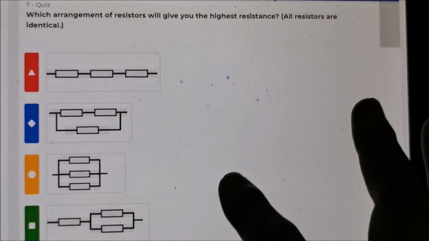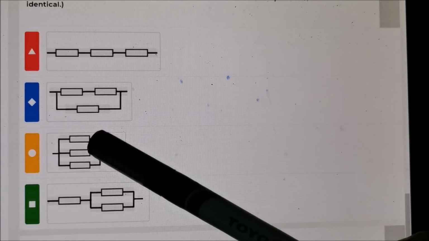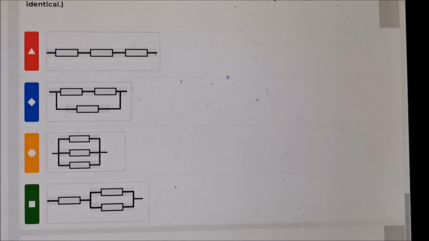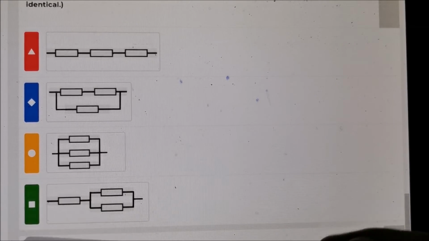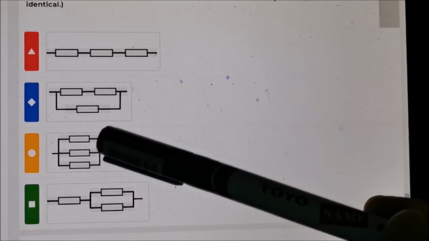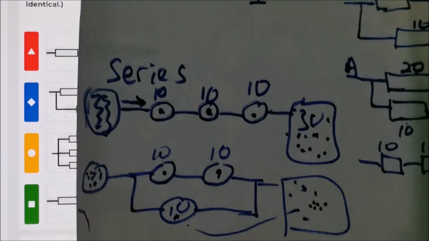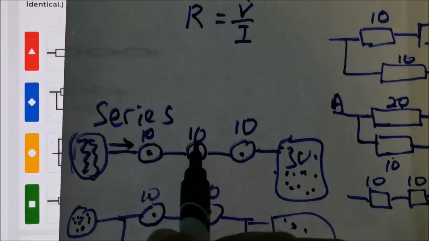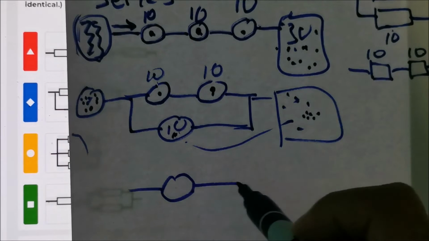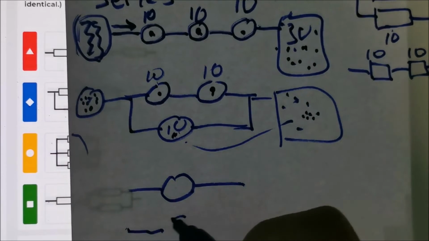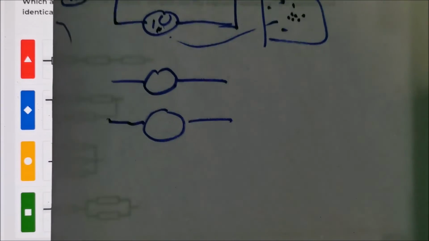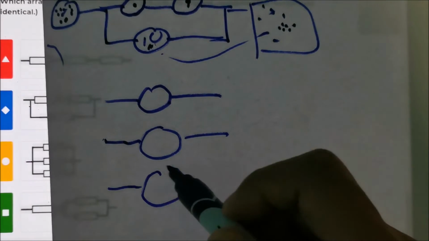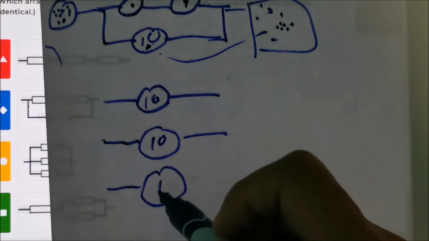Now this one, the third one, all the three resistors are connected in parallel. Now this one will give you the lowest resistance. Now imagine just now you have 3 stations connected like that. Every one of you is going to do 10 push-ups, 10 push-ups, 10 push-ups. But now if I'm your PE teacher, I set up another 3 stations, the 3 stations will be like that. 10 push-ups, 10 push-ups, 10 push-ups.